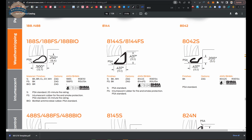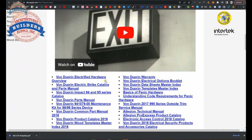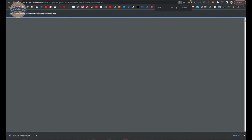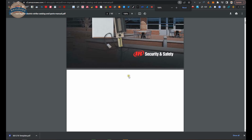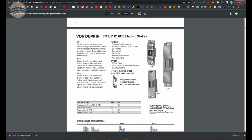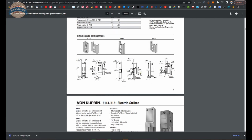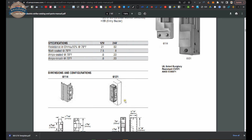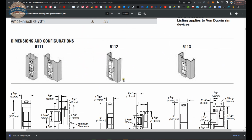Let's actually take a look. I'm going to pull up the Von Duprin electric strike catalog here and see what we can find. That's not it. So I don't recall your strike, 6213 possibly, whatever it is. But what I'm driving at is, it would be nice to be able to have a shim.